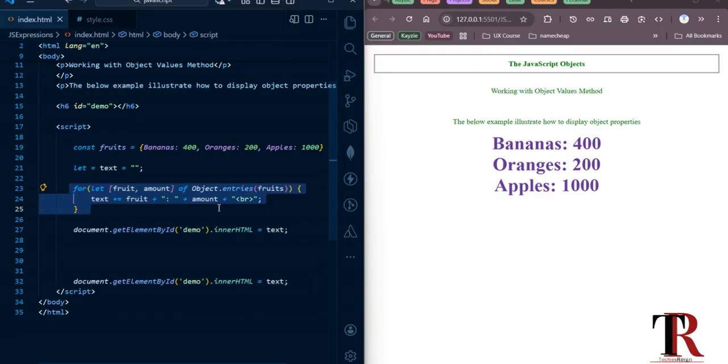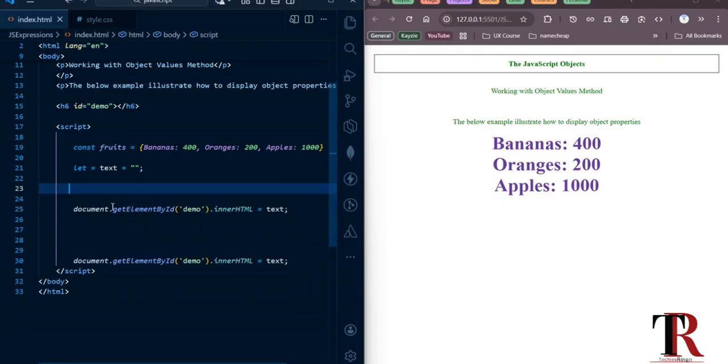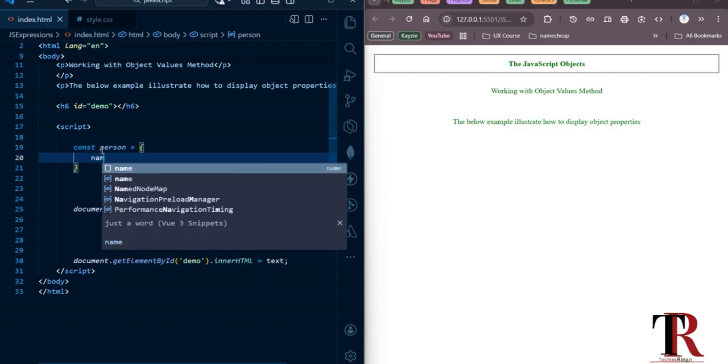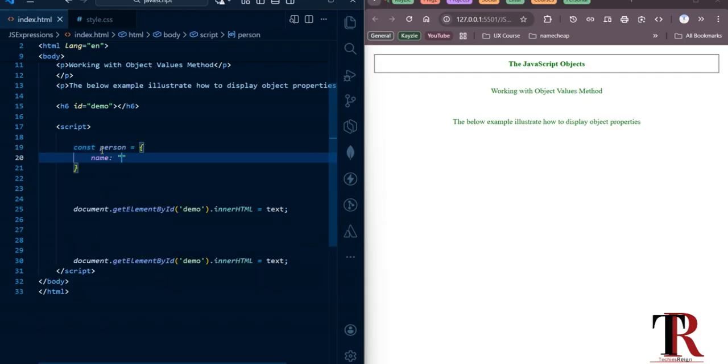I'm going to take this for loop out because we are not going to be needing it. And I will make a fresh object for person. The person is going to have a name.